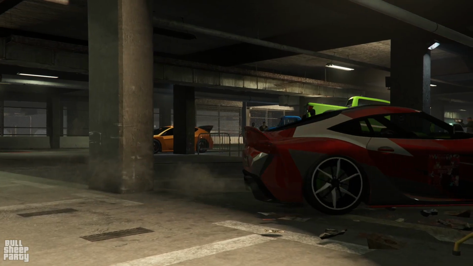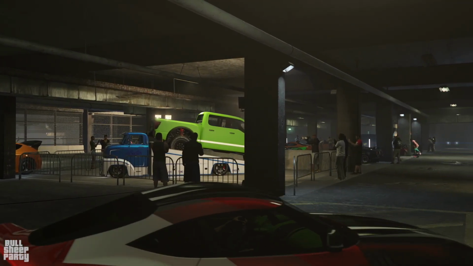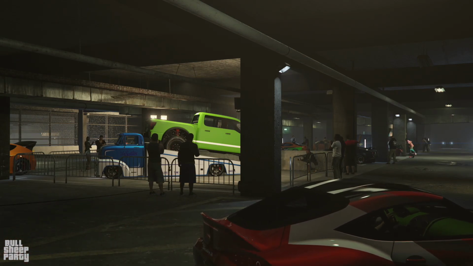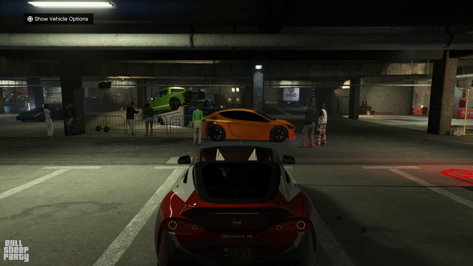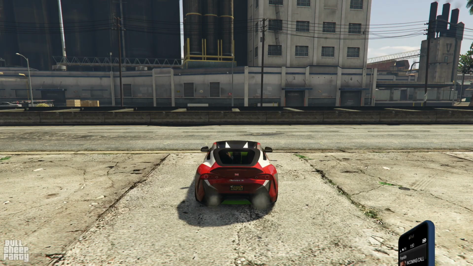But it's not that simple, because we're not in Los Santos Customs, and oh my god, my car crashed somewhere. I'm not controlling the car, by the way. This is the game, just... What's happening? Let's see, show options, and exit Los Santos car meet. And here we are on the outside.